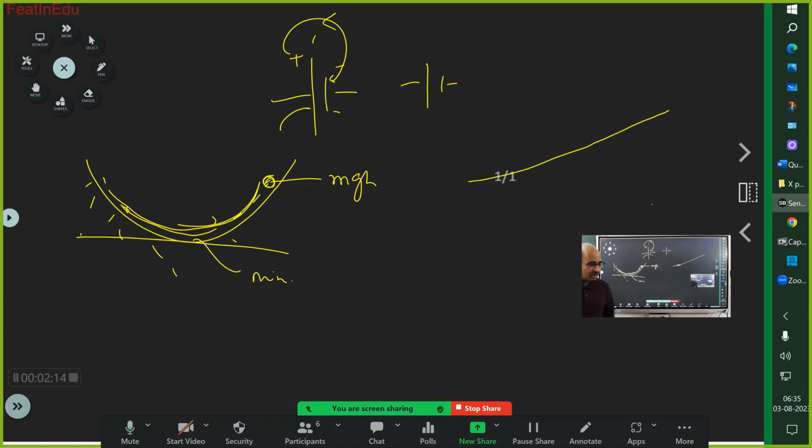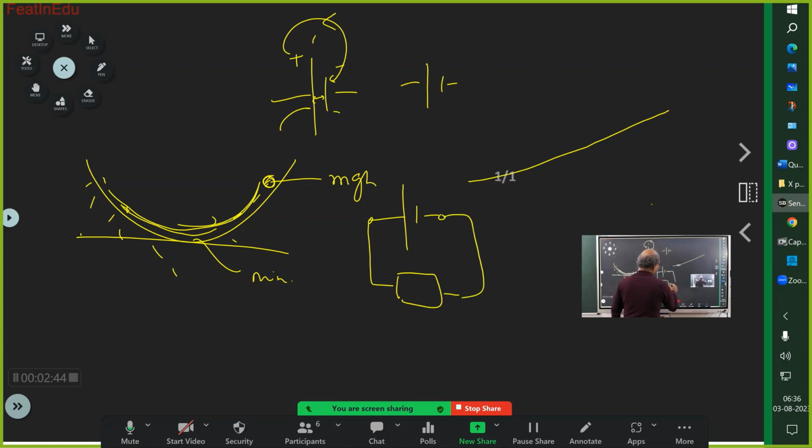So it tries to do that, but internally there is opposition. The electric field will not allow this to happen. So it is seeking some external path for the charges to travel and attain stability. So therefore, a battery has a tendency to push the charges outside. It always has a tendency. So a battery will have this tendency to push, and if there is some provision, that means it is connected with a circuit where the charges can move, then it will readily move and try to neutralize.